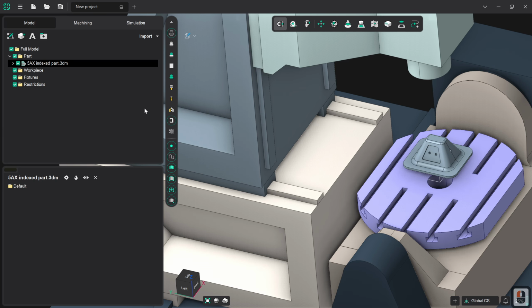I hope this has managed to demystify some of the model import and management a little bit. When it comes to dealing with the other folders in this as well, this is something that we will explore in future projects. It does get progressively more detailed. As you have probably seen, or will probably see in the 3-axis milling project, the first milling project, we do make use of fixtures in this, and in future projects we'll also make use of the workpiece and restriction folders as well.